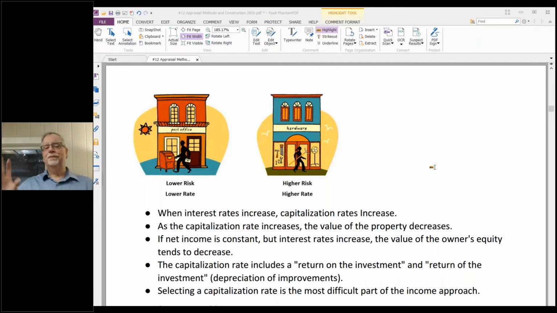So we have a post office. This is the scenario. Your rich uncle died and left you $5 million, and you've decided you're never going to work again. So what you're going to do is buy a retail building that's already leased to somebody, so that you pay cash for the building, you get the income every month, and you never have to work again, right? All you do is walk out every month to your mailbox in your housecoat and bunny slippers to get the check, or automatic deposits.